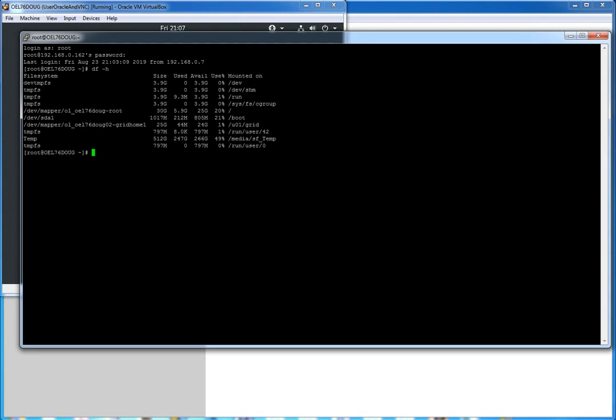So, let's go ahead and look for our pre-release package for Oracle 18. yum list grep release. See if that gives us anything.